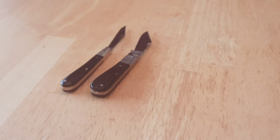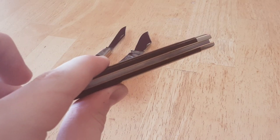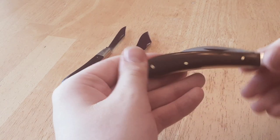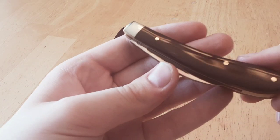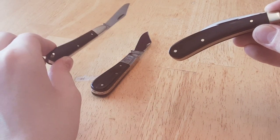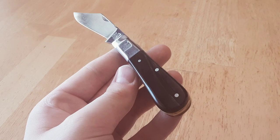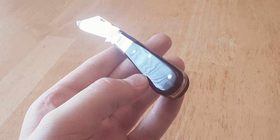The blade is fairly off, unfortunately, in the closed position as well. It's not rubbing, but it is far from perfect. Cut off of the spring is good. Gapping — I'll hold it up to the light. There are some gaps up at the front; a little bit of light shines through. Far from perfect, but not the worst I've seen. The pins are flush — not quite Friedrich Hartkopf levels of perfect, but they're definitely good.